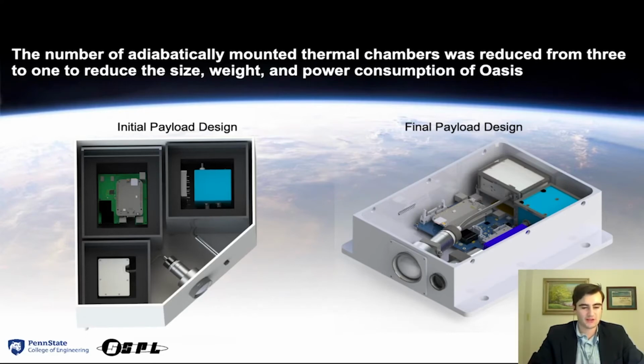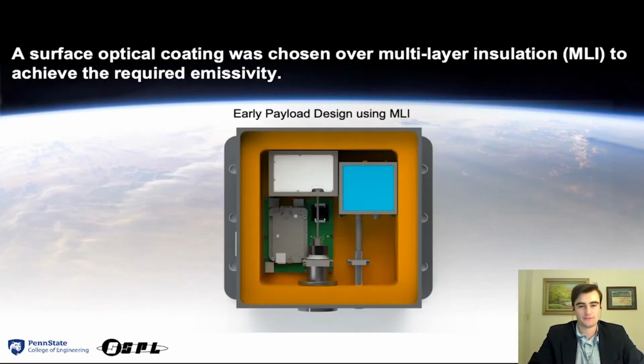Structurally, we moved from standoffs, pictured on the left, to the phalanges, pictured on the right. To best moderate the heat moving in and out of our payload through radiation, we initially planned to use multi-layered insulation, or MLI. However, our computer model showed that this MLI had an effective emissivity that was too low, and resulted in less power leaving the system than needed. This could result in overheating of the system. This problem was alleviated by instead choosing to focus on manipulating the surface optical properties of the aluminum housing. This was done through polishing and would allow us to achieve our target emissivity while also cutting the cost, size, and weight associated with using MLI.